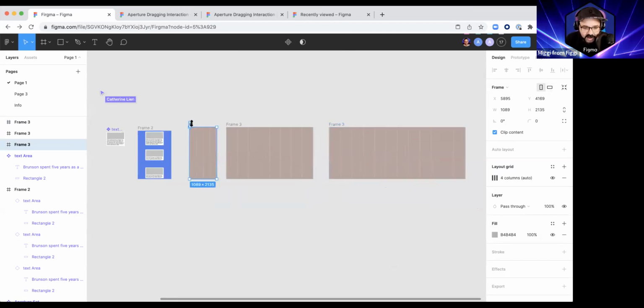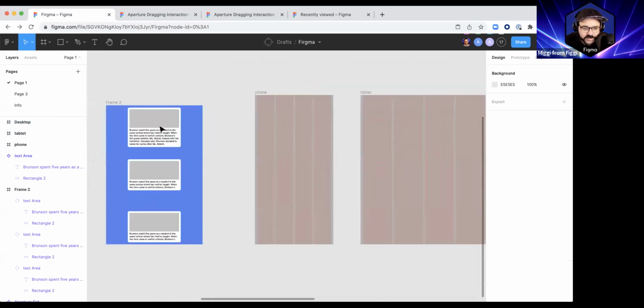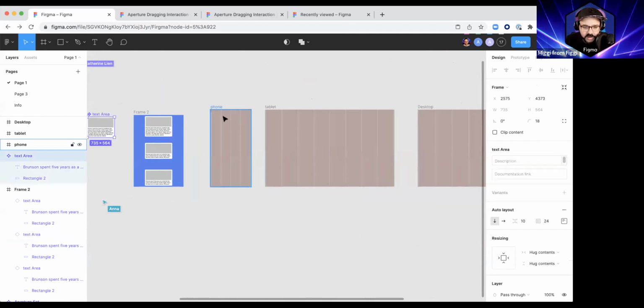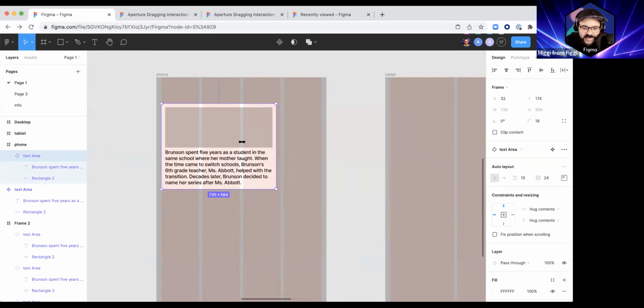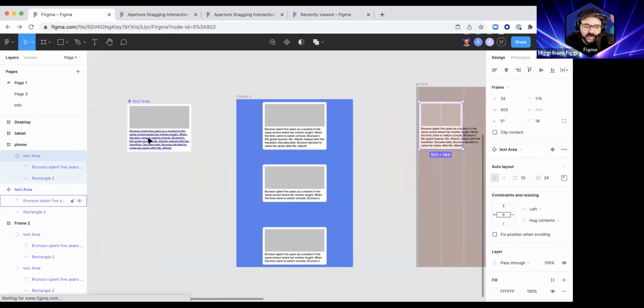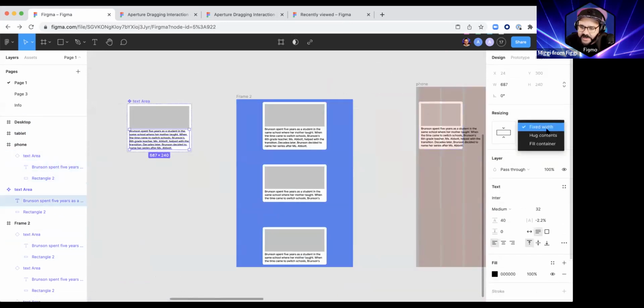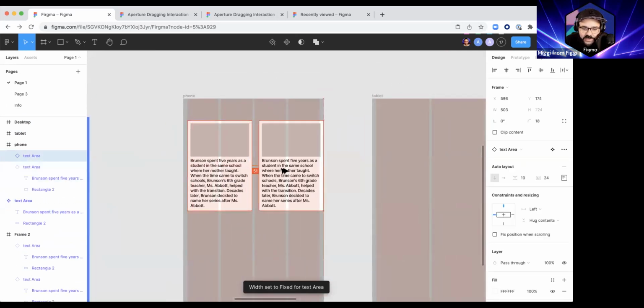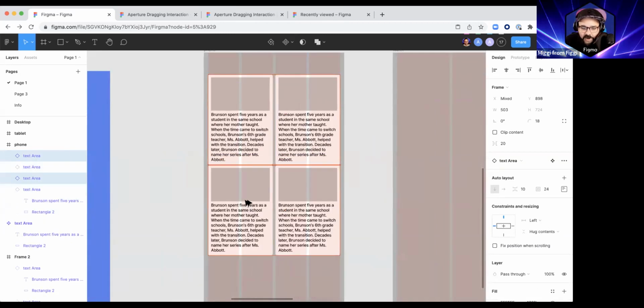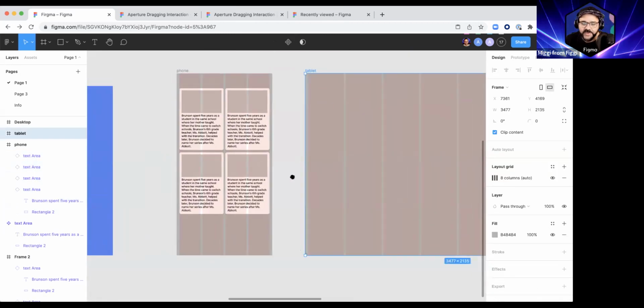So I'm going to have a phone. Let's have tablet, and let's have desktop, right? And what I'm going to do is I'm going to take the component that I created and drop it in here, right? And let's say at this size, bam, they're 2 across. And why is that not working? Well, that's not working because we're going to set that instead to fill container, and now it's filling to the container. So I got this one, I got this one. Let's say we got 4 going, right? So boom. So we got those 4 in here, right?